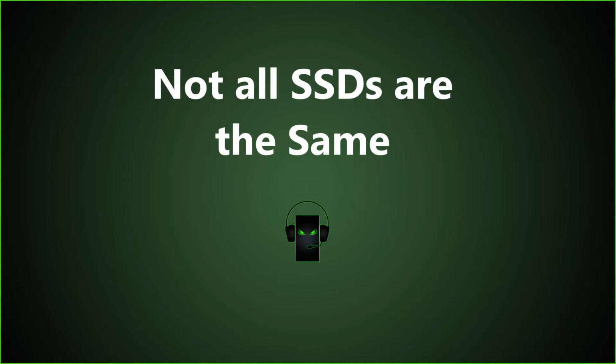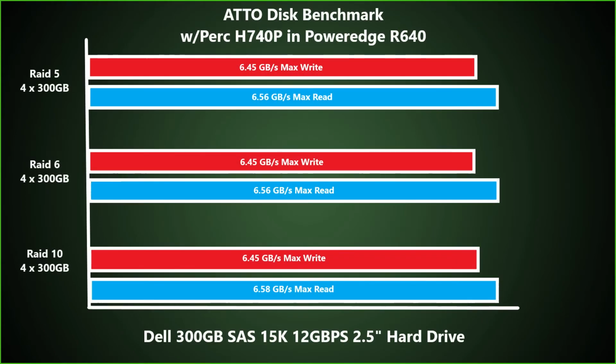So keep in mind that the results we show you are specific to our testbed, as well as the drives that we selected. That being said, feel free to comment below with benchmark results if you are running a RAID configuration in your system. Make sure and note the RAID controller, type of drives, and RAID configuration that you are using. We'll start by showing you the benchmark results from the 4x300GB SAS 15K drives.